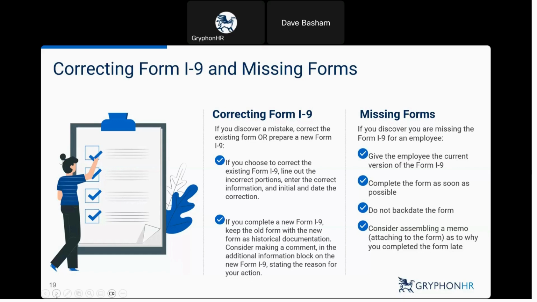You backdate an I-9, you're going to get caught. These auditors with the I-9, whether they be from ICE or Department of Labor, they know all the tricks of the trade. And in this scenario, it would be an easy one for them to catch. Why? Because this version of the I-9 wasn't in existence 4 years ago. It just came out August 1st, right? Let's go ahead and go to the next slide.